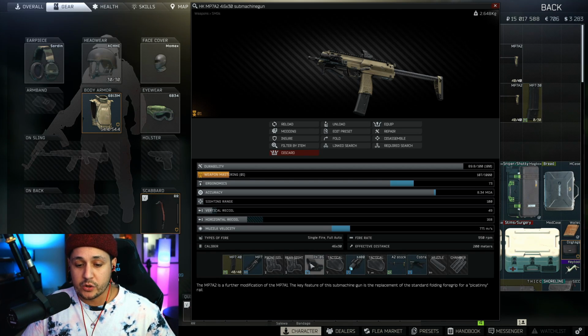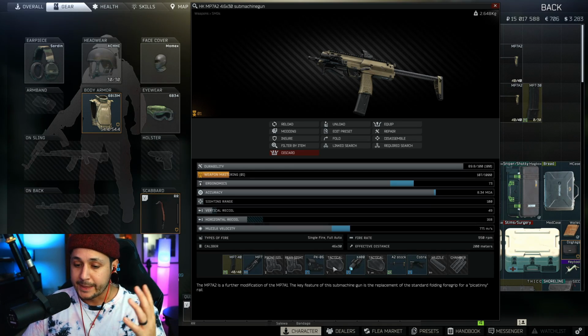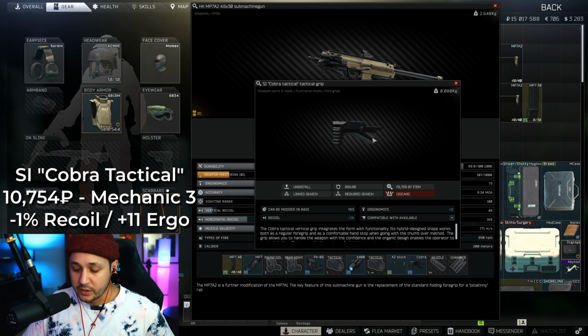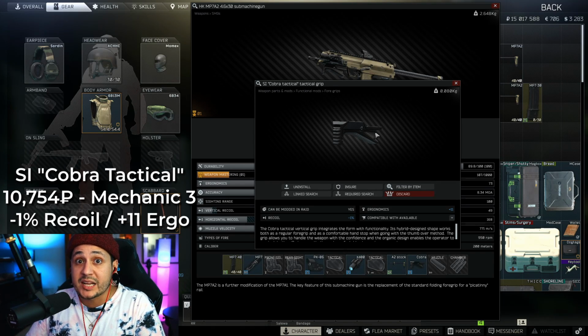This muzzle brake it already comes with, so we're not even going to talk about that. I have a PK06 on here, but you guys know how I am about sights. It's completely subjective. Choose whatever sight you like best and run that. If you have the money, PK06 is a great sight. If you don't have the money and you want to go cheaper, run the EKP. You guys can run the EOTech like me. You do whatever you want. The main piece we're going to change is we're going to have a Lacka suppressor, and then we're going to run the Cobra SI tactical grip. And that is going to be 10,754 rubles from mechanic level 3, giving us -1% vertical recoil and +11 ergonomics.